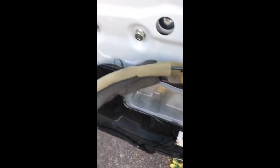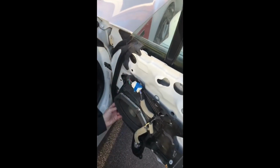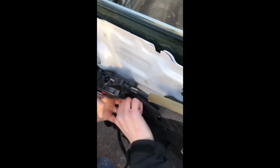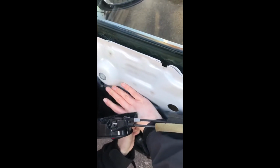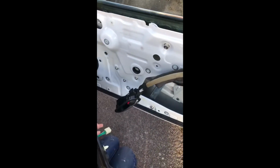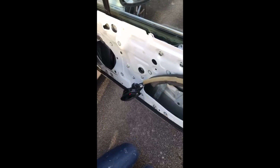That's everything. Oh, and then that one as well. It's not the easiest job. There we go. So you just have to set this off to the side, because it looks like you can't actually remove it fully from the vehicle.